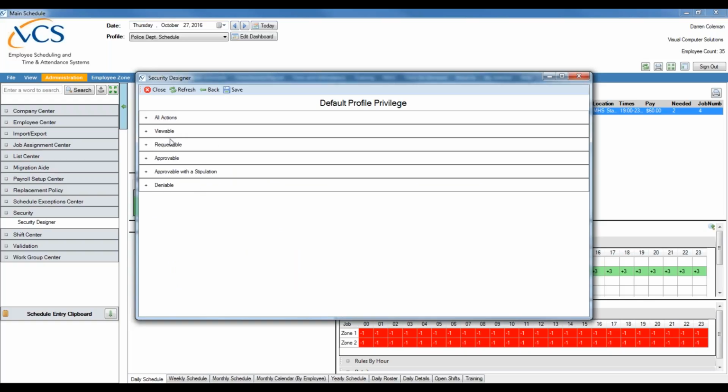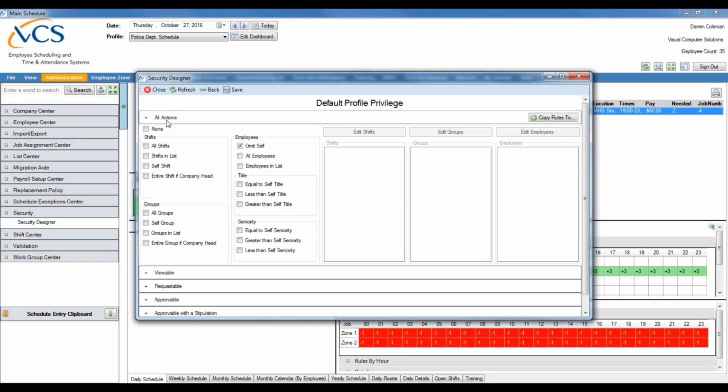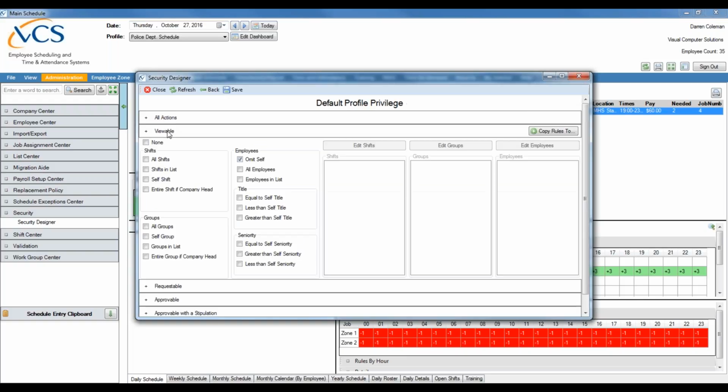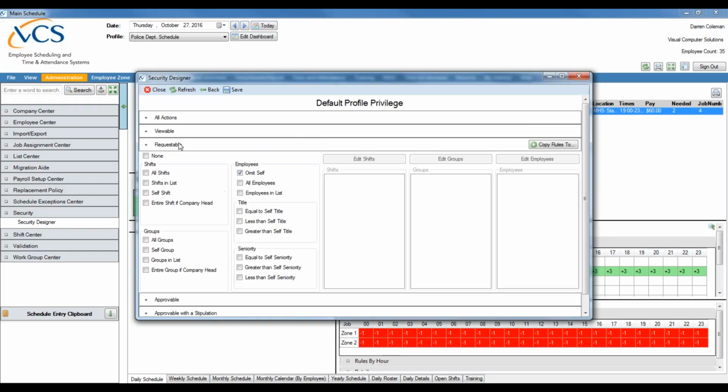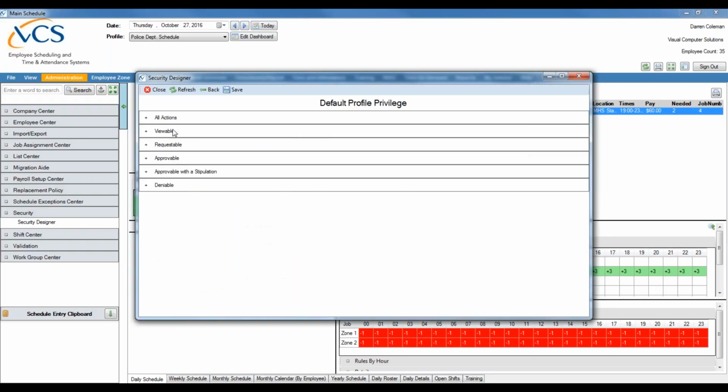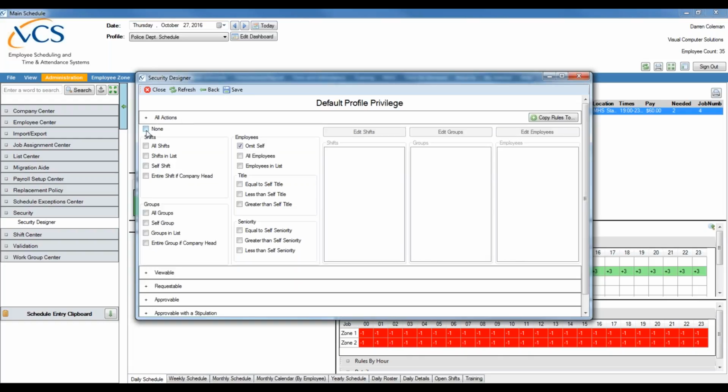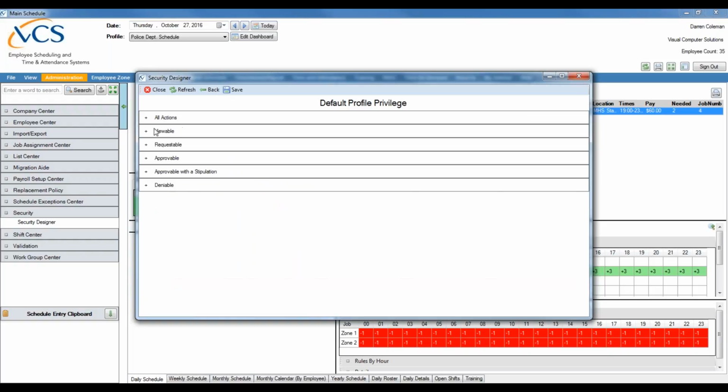However, when it comes to user security, you don't want to use all actions, because you can set viewable privileges, requestable privileges, approvable privileges, but if we set all actions, it's going to overwrite all of that. So unless we turn it off by clicking none, it will overwrite whatever we say down below it.